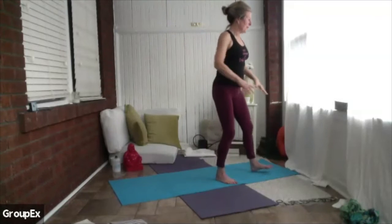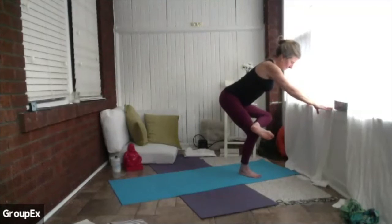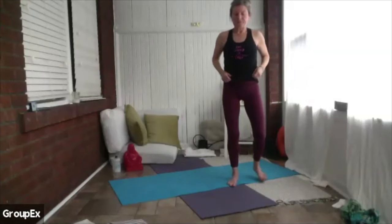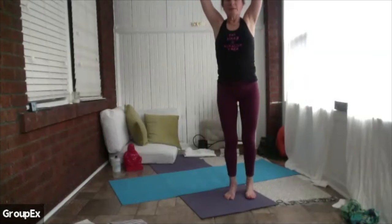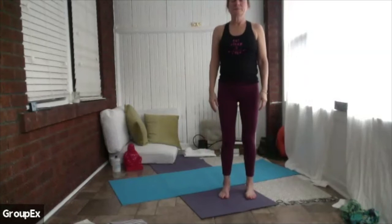And so if you do have something and you'd like to take a little more into the hip stretch of it, then you can reach for the chair, the couch, or the wall. And lift up the left hip a little bit as you hug the right inner thigh to center. For one more breath. Reach it up, inhale. Exhale, stand down, let the arms come down and just taking it in again.